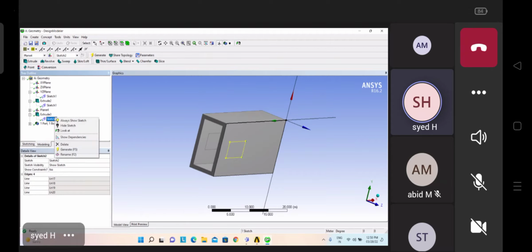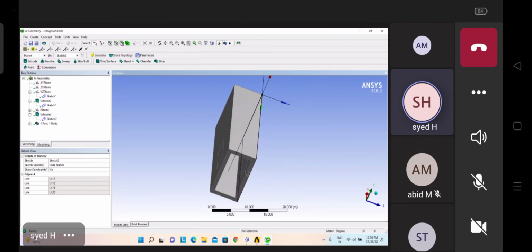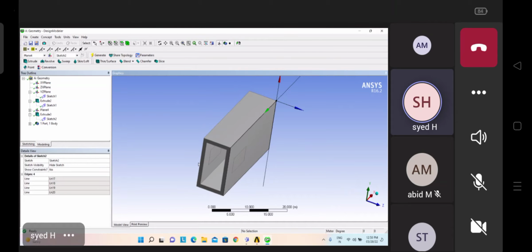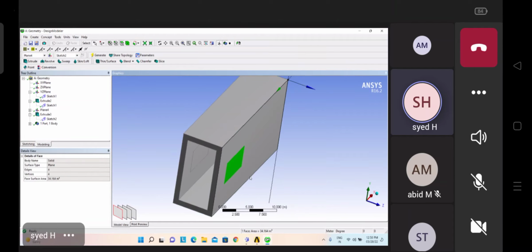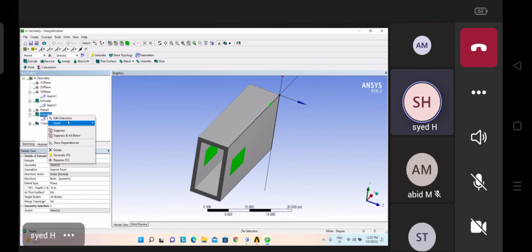Right now this one will become a separate surface, this one will become a separate surface, everything. If you do the print surface option, or we can say imprint surface. So like that we can use this.